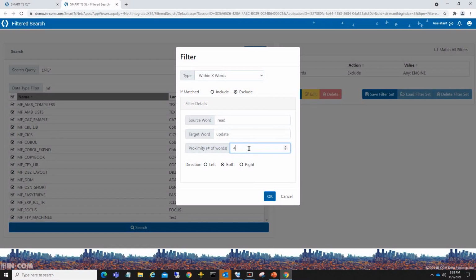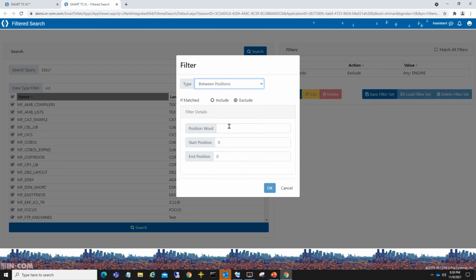So if that line has anywhere read and then update, it will exclude. Between positions, you can say I want to include or exclude if we have the word move in position 1 to 80. So basically, I don't want lines with move. Everything else is good to go.